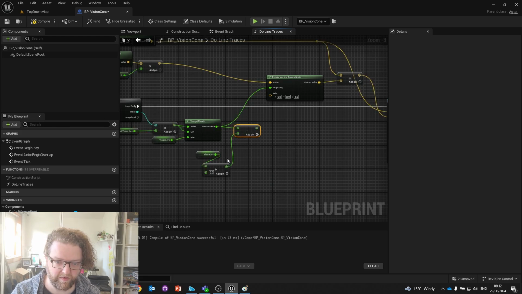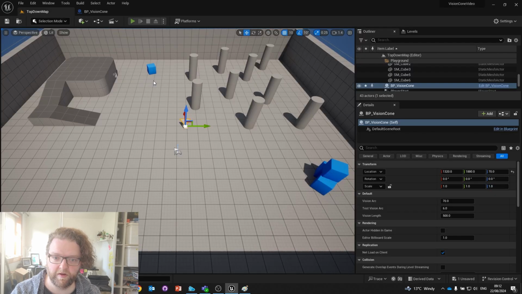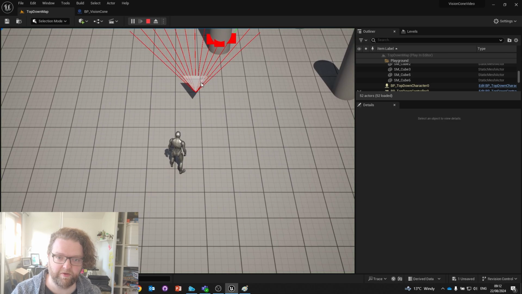So when it is in the first half of its vision arc, it's going to be negative, and then it's going to become positive. You do that, and now we have them centered on here. So now all we have to do is draw our polygon based on these points here.